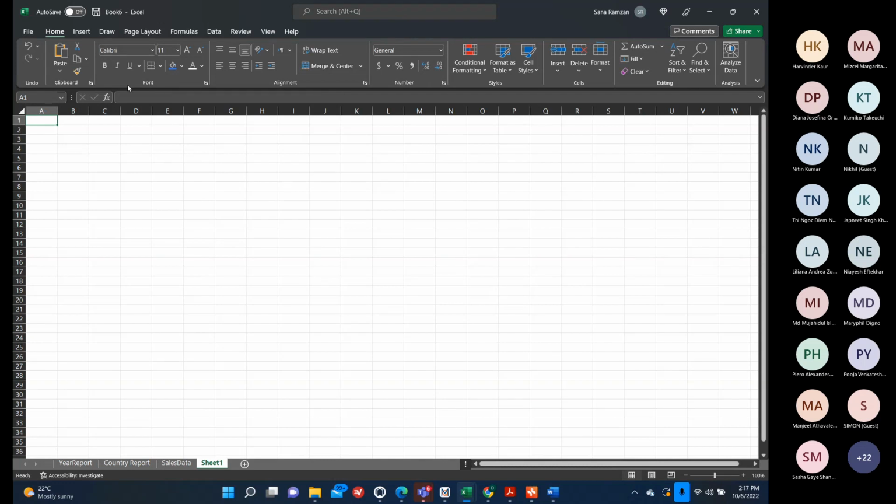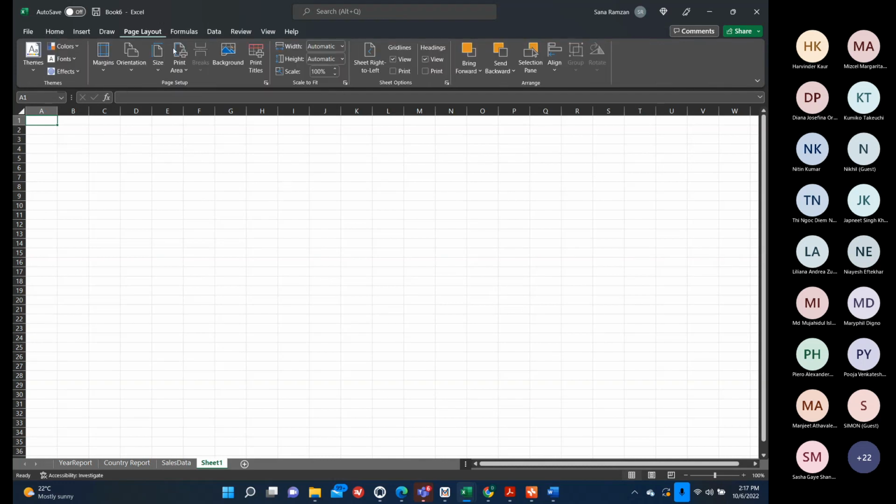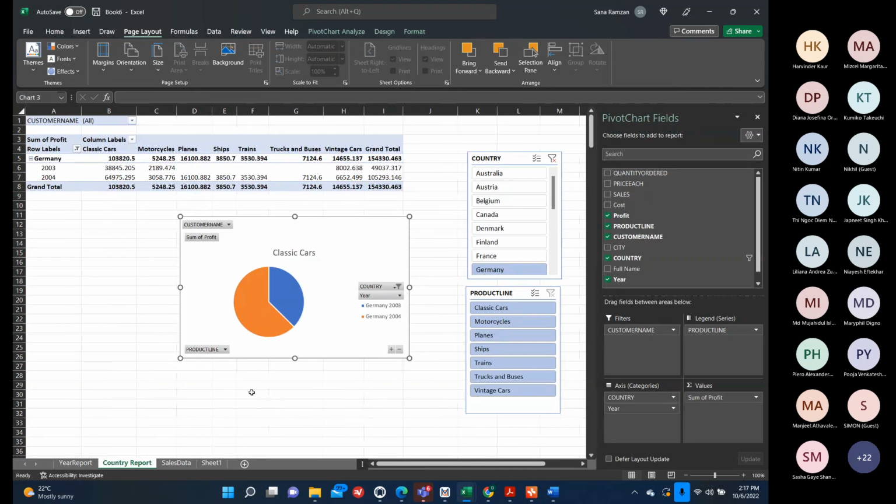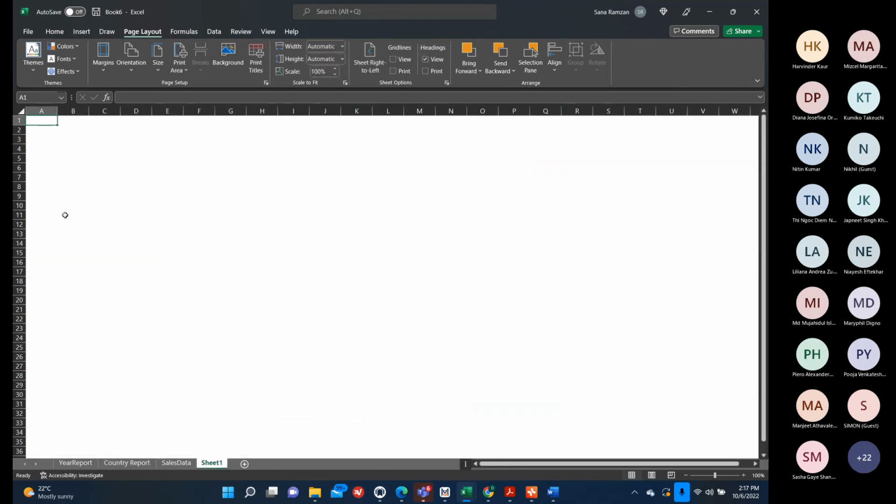So to change that, you will go to page layout, and in your page layout, you have grid lines, and you will see view, and there is a tick there. So untick this and then grid lines will go away. Now this blank document that you have here, all this that you had here, you're going to put there.